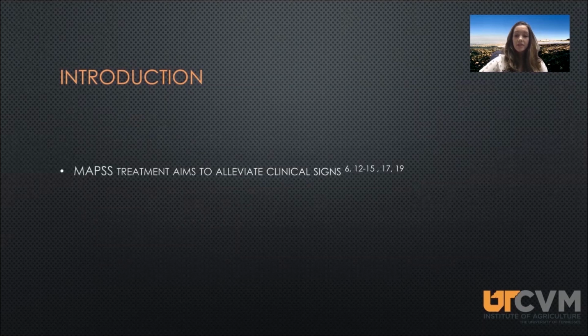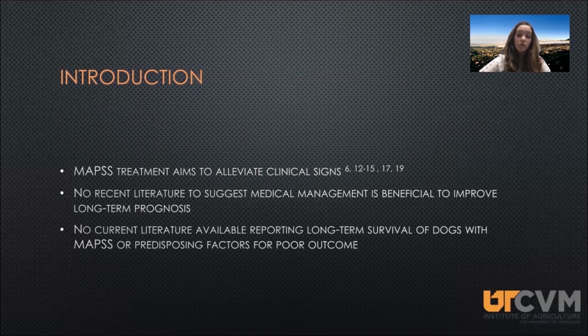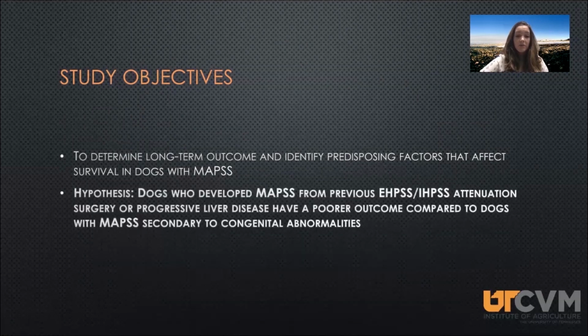So treatment for these cases is usually aimed at alleviating clinical signs, very similar to treating congenital portosystemic shunts. There's currently no recent literature really suggesting that medical management is beneficial in improving long-term prognosis. And there's no literature right now really even reporting long-term survival in these dogs with multiple acquired shunts or really identifying predisposing factors for a poor outcome. And so our study objectives were, one, to determine long-term outcome and identify predisposing factors that affect the patient's survival, especially those with multiple acquired portosystemic shunts.